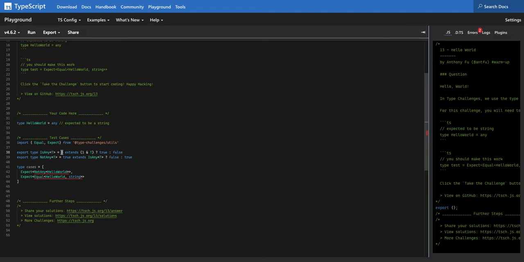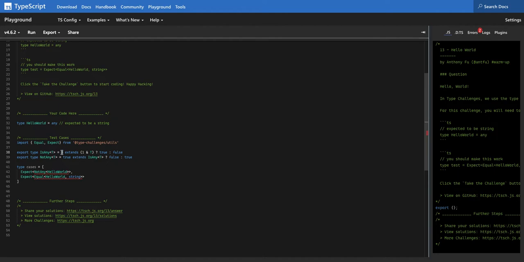Now that's useful because we know that there's only one condition where it will be true that the set returned by that intersection is large enough to be a superset of the literal type 0. And that's when we've passed in a parameter type of any.